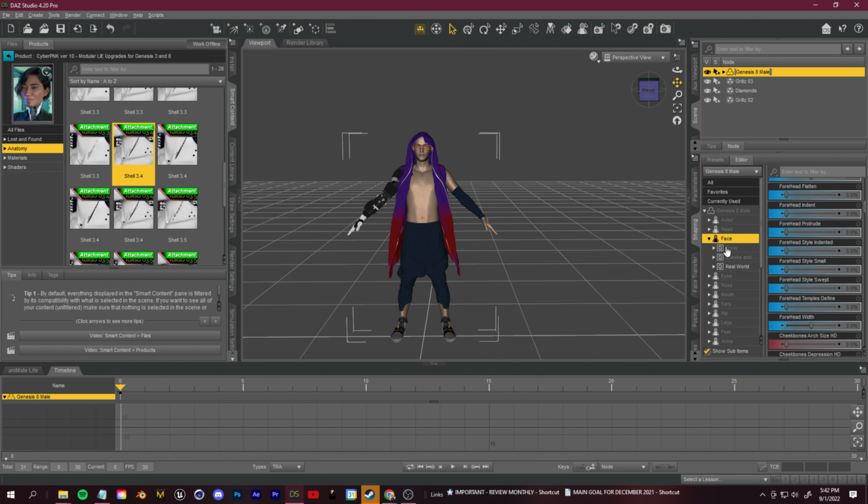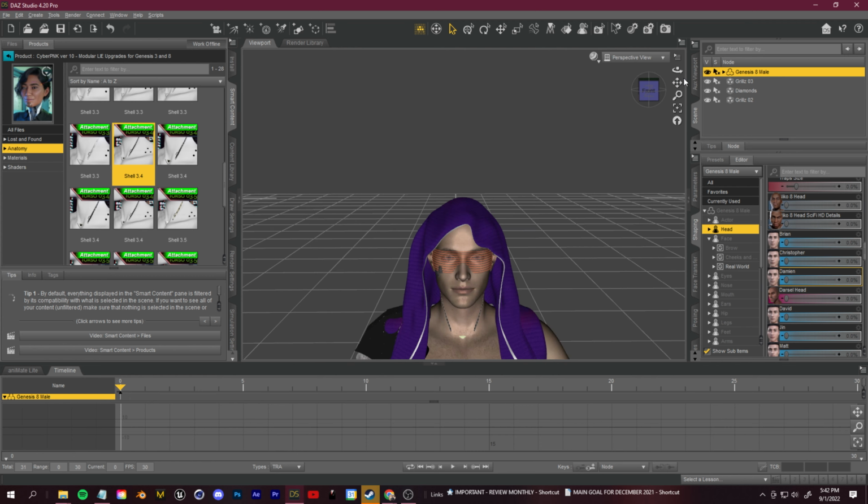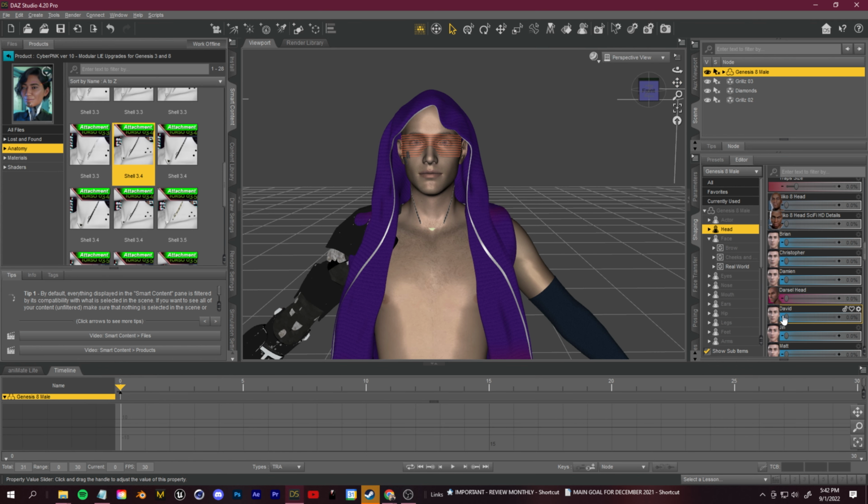Now we can also go to shaping here, and under the face tab, under the head tab, you see I have all these different sliders. If you guys purchase any of the different facial models, you can go to the sliders here, just crank those up, and it's going to completely change the face.